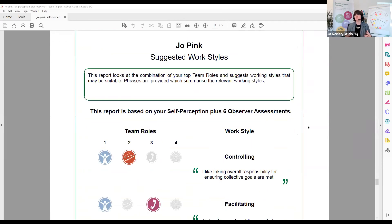So this is a Belbin individual report, and this is what we're going to be using. Campbell's going to show you how to really turbo-charge this for your CV. So I'm going to stop sharing now and let Campbell talk. Because we have limited time today, this is the quick version. As Jo said earlier, if you've got a Belbin report, I would encourage anyone to have a look at it — you can use it in so many different ways. I'll give you a couple of examples.